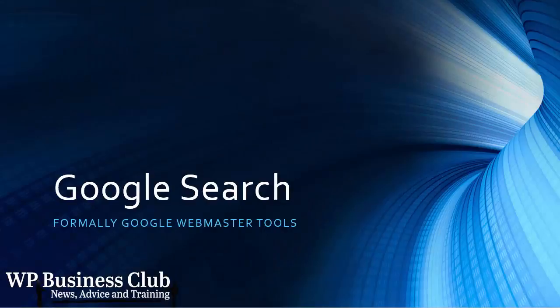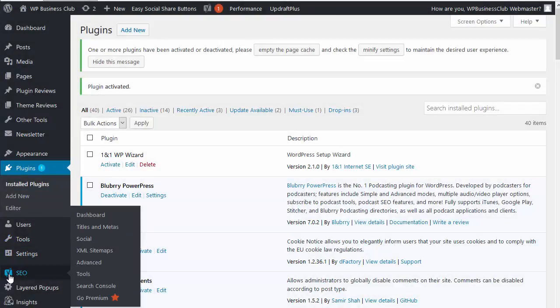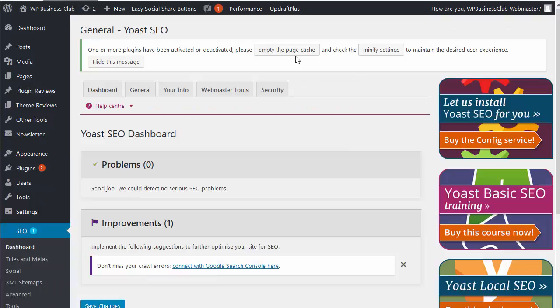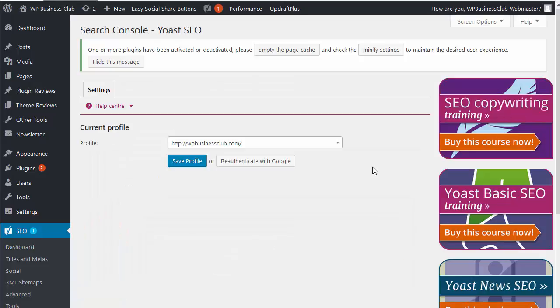So the first thing we're going to look at is setting up the connection to Google Search, which is formerly the Google Webmaster Tools. Now we want these connections because it gives us feedback from Google Search when it has problems reading the site and indexing it. So Google is under this Yoast SEO connection, and we've been prompted already to connect with the console. So I'm already authenticated with Google, so I didn't need to pull anything up. It's immediately got us listed there.